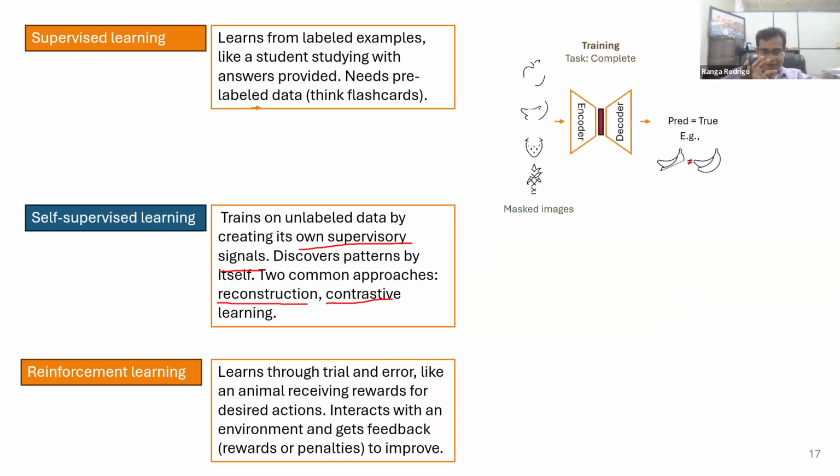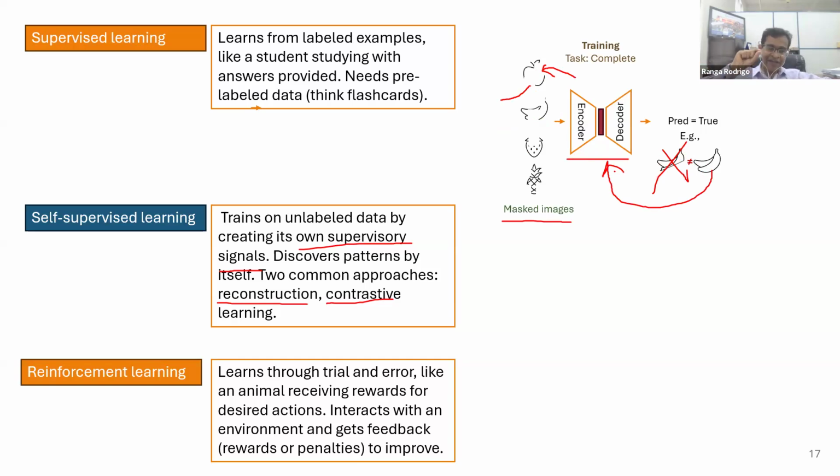So here is a pictorial representation of that. Okay. Now think about this. You don't have the labels, but you have the images. Sometimes you give these exercises to kids, grade 3 kids or something. You have an image. Some parts of that image are missing. So you can see these apples, these parts have been masked or they're missing. So this is a masked image. What you ask the network to do, like a child, is to complete that. If it completes it well, it's good. If it does not complete it well, it's bad. So you force this network to change its parameters so that it learns how to properly complete it.